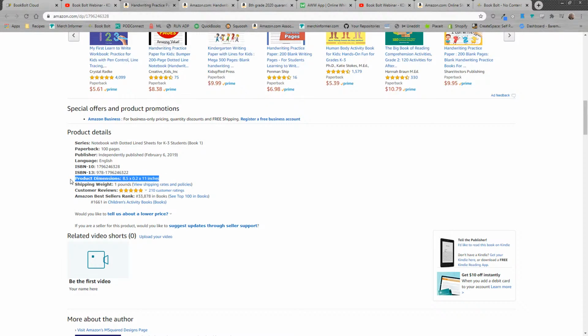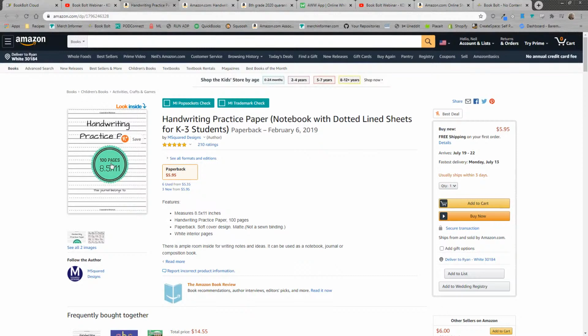This one's 8.5 by 11. It tells you literally right on the front page. So that's also something to keep in mind when you're creating your own: give the customer as much information on the cover as you can without it being jumbled. Why is that? It's because everyone judges books by their cover. Everyone, okay? We all judge books by their cover. I know you've all heard the phrase not to do that, but the fact of life is we all do. So make sure you spend some time on your cover to make sure it pops out.